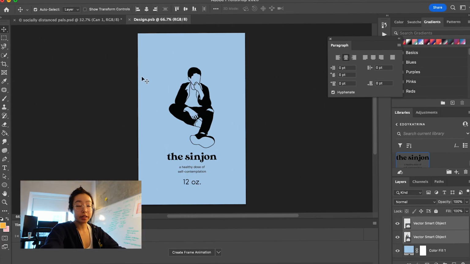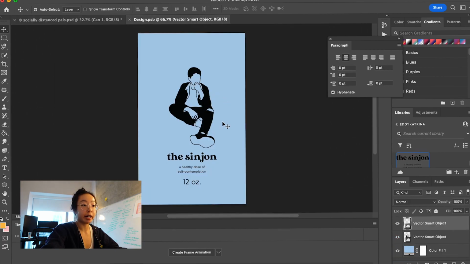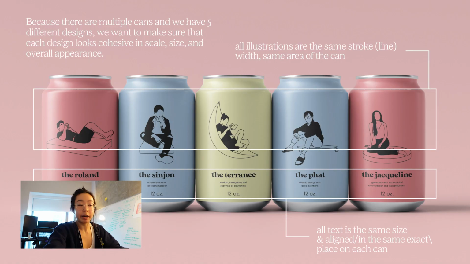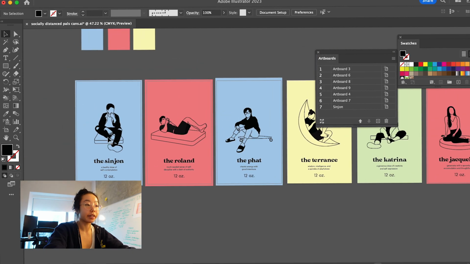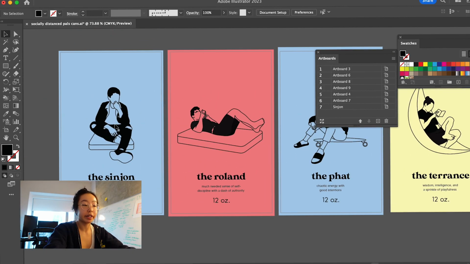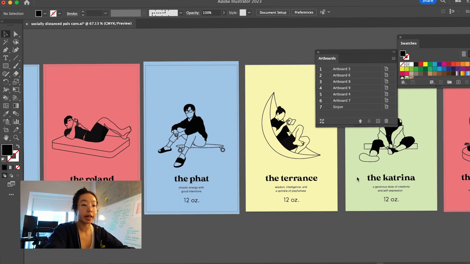One reason I liked to do this design in Illustrator is because once I understood I liked this layout, I wanted to make sure that all of the other designs had that exact same layout. I wanted everything to be aligned, I wanted all the names to be aligned, I wanted all the photos to be the same scale. So what I originally did was I perfected one and I was like, okay, this is a good scale, this is a good size, and then I pretty much replicated every single artboard in Illustrator just to make sure the placements were correct.